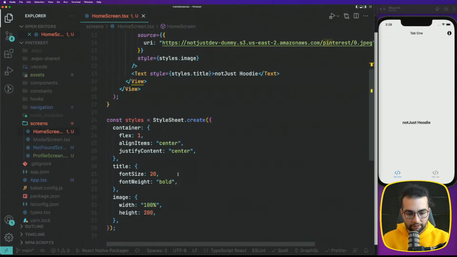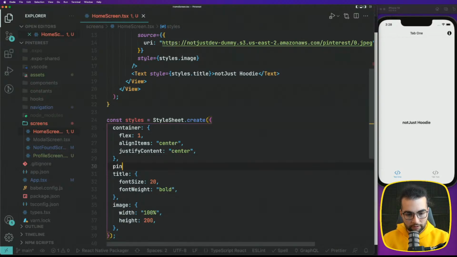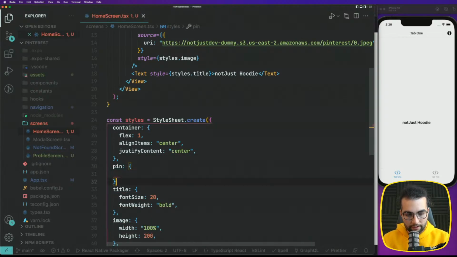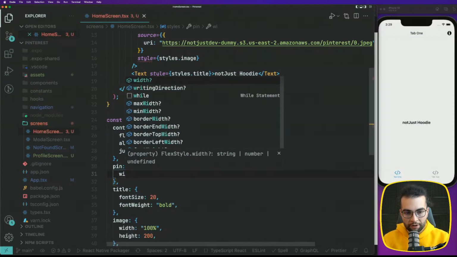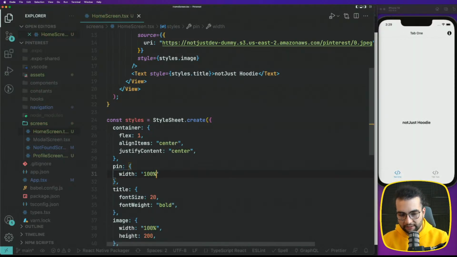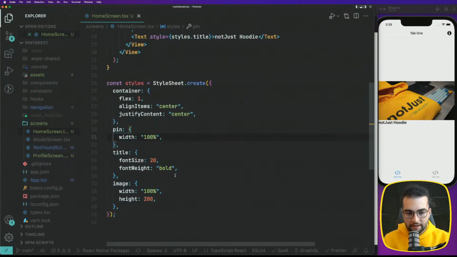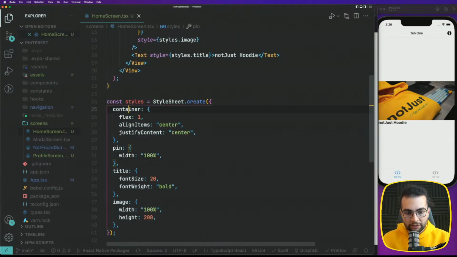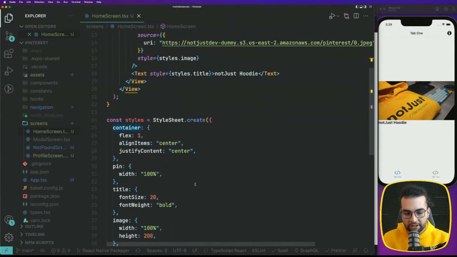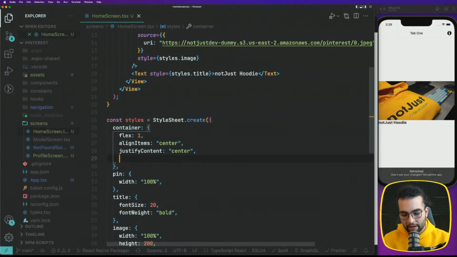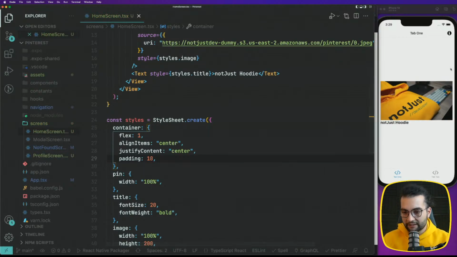So let's go inside the pin. I'm gonna set the width of a pin to 100%. Okay. But now what I want to do is, to this container that basically represents the whole page, I'm gonna add padding 10 to add some spacing around the corners.